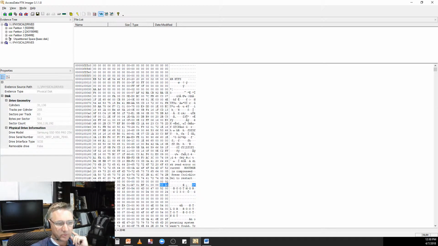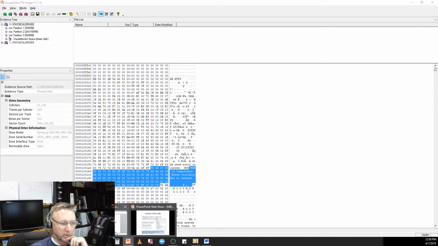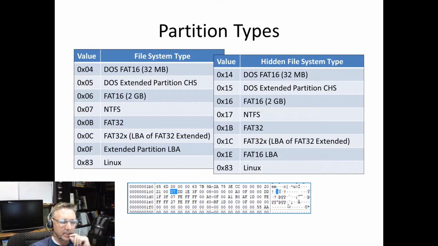Again, we know it's a volume boot record. Here's the NTFS header. Here's the volume boot record file footer or signature, and there it is. All right, so we're figuring this out. We are dissecting the master partition table, and we just did converting the CHS to LBA. All right, good. Let's look at the next byte over. If I recall, that's the 5th byte, so it's offset 0, 1, 2, 3, 4, so hex 04 or offset 04, or the 5th byte gives us this 07 right there.